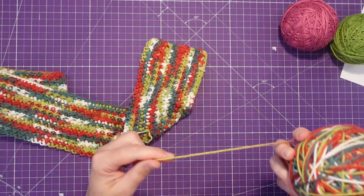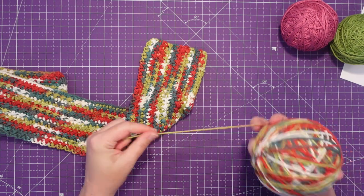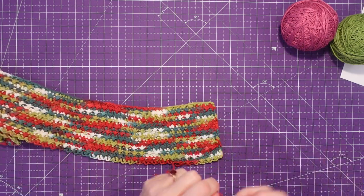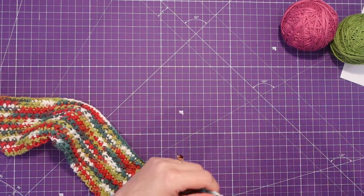This is basically just DK weight yarn. But what I can do is hold two strands together and try and make a thicker basket, like with super bulky.